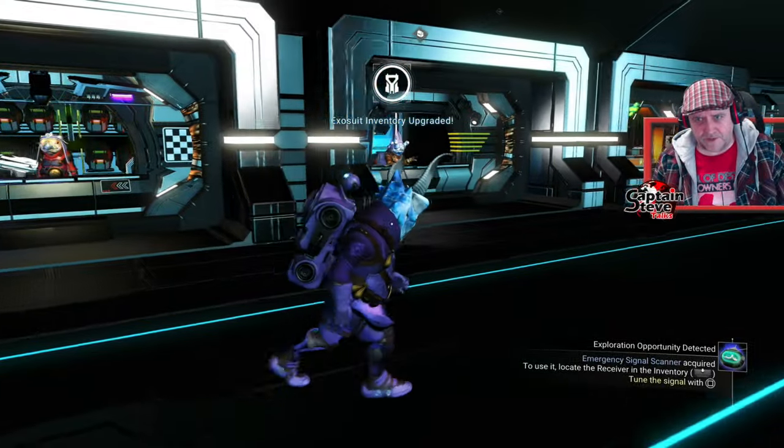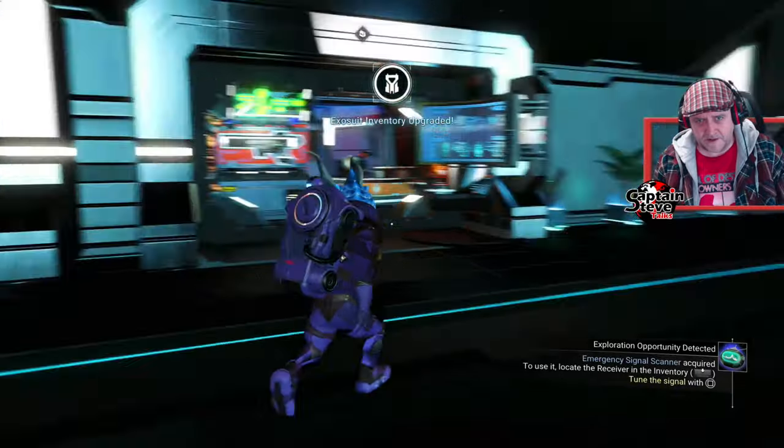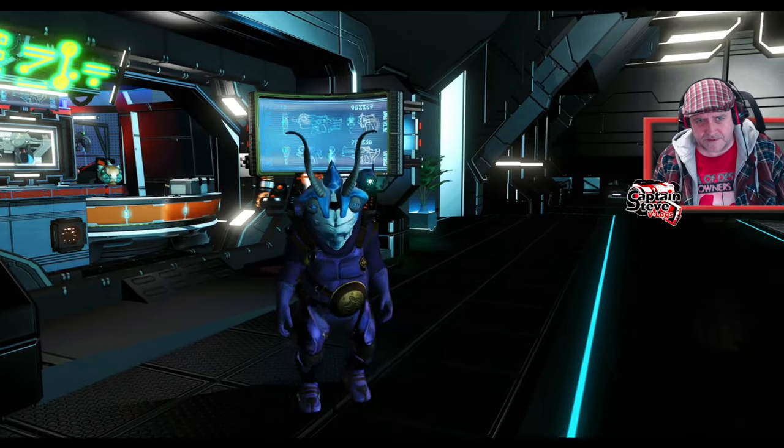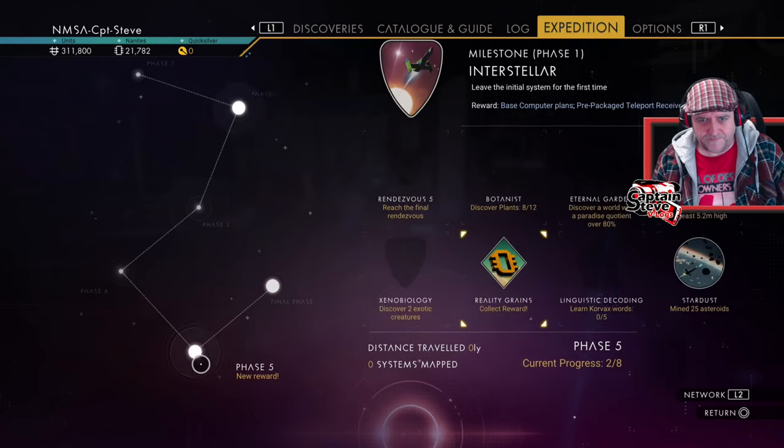Lovely. I still don't think we've got enough to actually pop the badge. That's mental. All right. Okay, fine. Right, I think I might... Oh, there we go. We have. We only needed 7,000. There we are. Done, dilly and done. Let's go and claim that then.